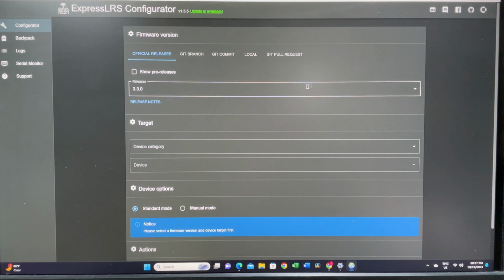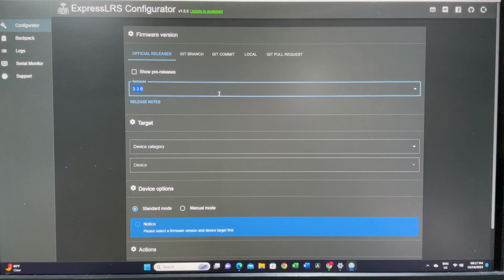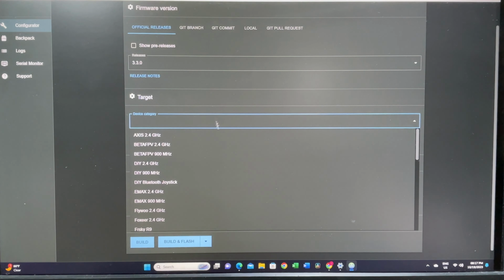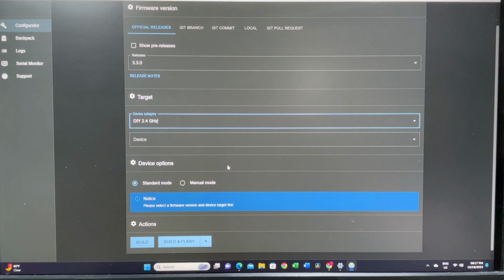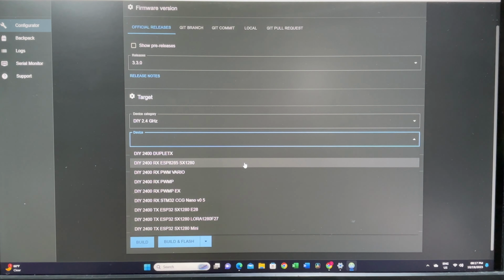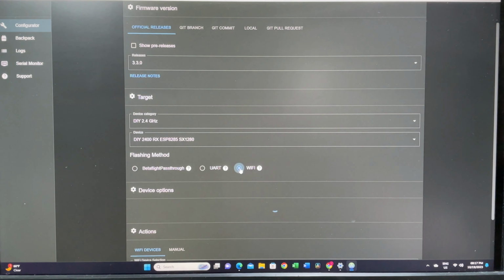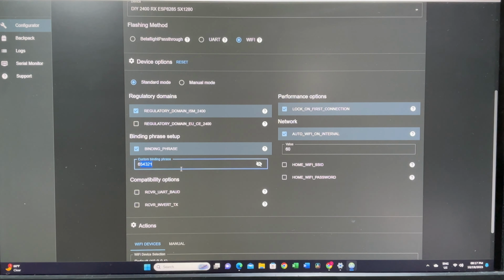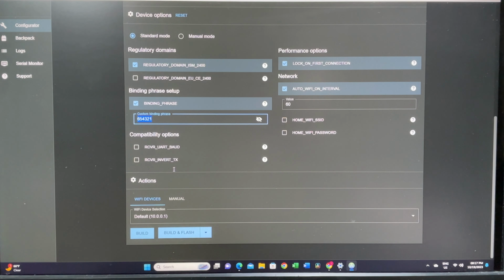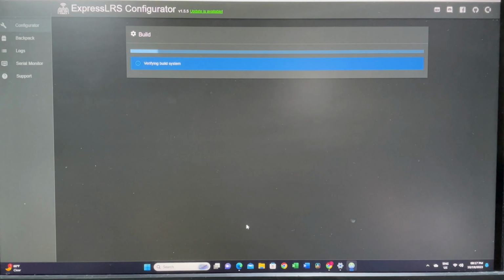Okay, so now we are at our ExpressLS configurator and we're just going to pick the most recent release, and the device is going to be DIY 2.4 GHz. The firmware version is going to be DIY 2400 RX ESP8285. And we are going to flash via Wi-Fi, so select Wi-Fi. And remember, we're going to set up a binding phrase, right? So this is where you set up your binding phrase. It's going to be 654321. That's my binding phrase, you can set up whatever you like. And you're just going to hit build.